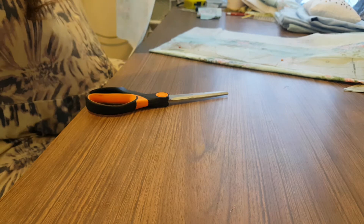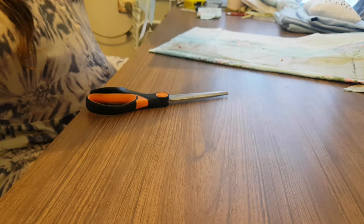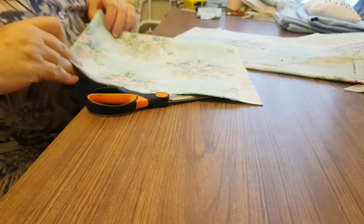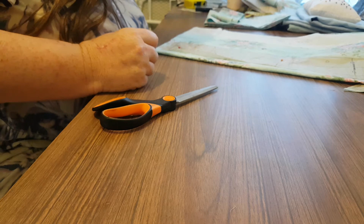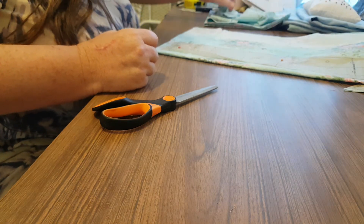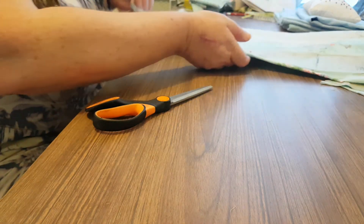There's a coil quilter - I can sell these leftover pieces to a coil quilter if they want them, so they can get these roses off. That's what I might do with these good leftover pieces. If someone wants them I can sell them, because I know there'd be some coil quilters looking for certain stuff. I'll go through and check what's here and what's not for a coil quilter.